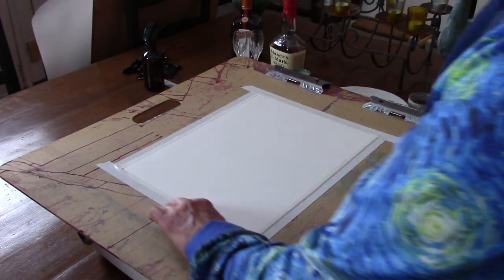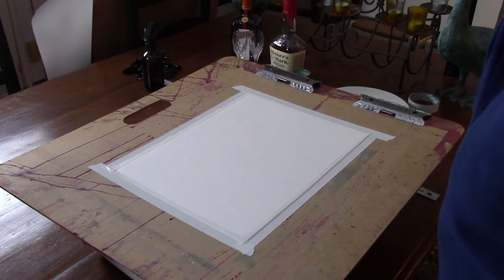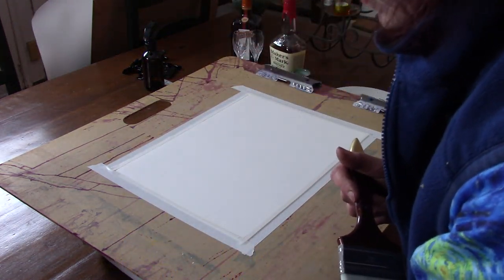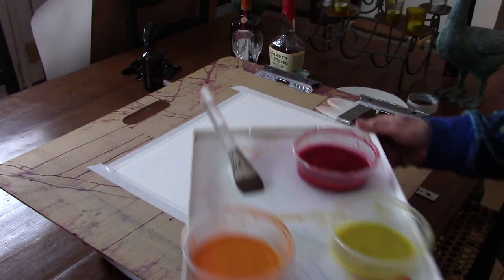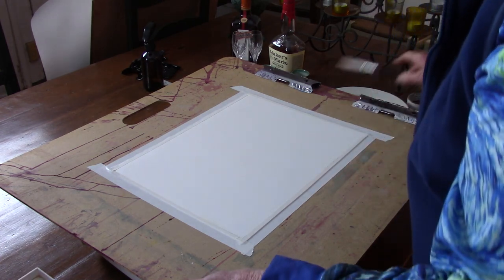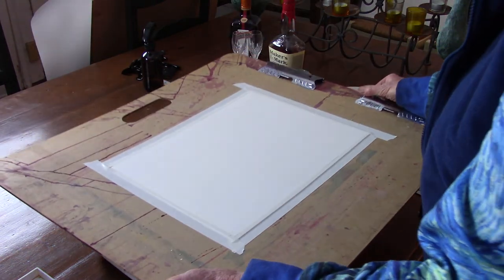Okay, I am wanting to develop a... put my water over. I have paints mixed up. Three paints. And here they are. And the paper is taped to this board. And I have a place here, a basin where I can drip the paint.